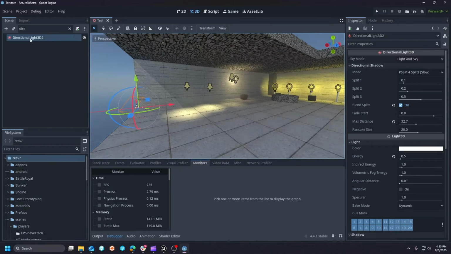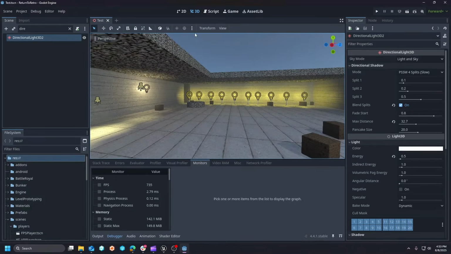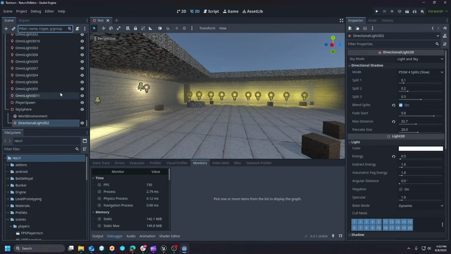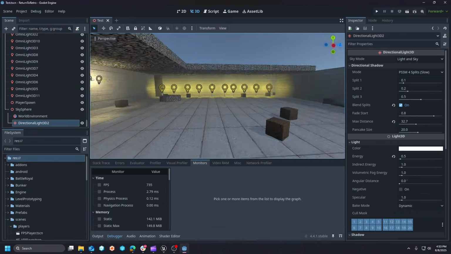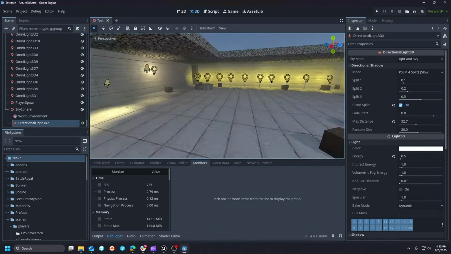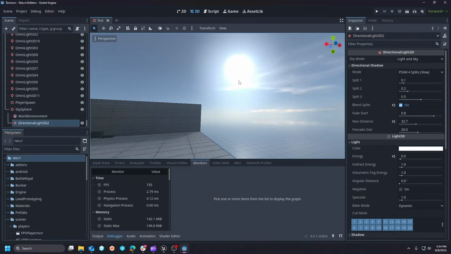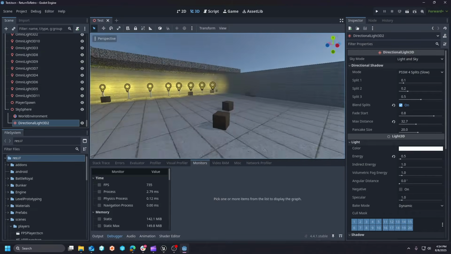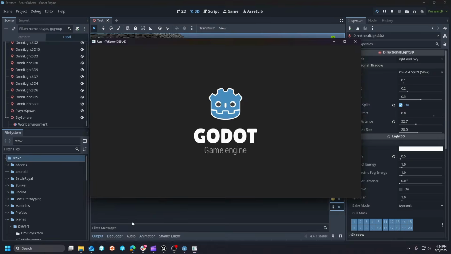Another thing was I realized I was paying for 2 directional lights that I didn't catch until later because I had duplicated the directional light. One was in the scene, one I pulled into this node here. But now that I've gotten rid of that extra directional light, the scene is lit a little less harsh out here because you don't have 2 suns. So the lighting has changed just a little bit, but performance is what I wanted to talk about here.